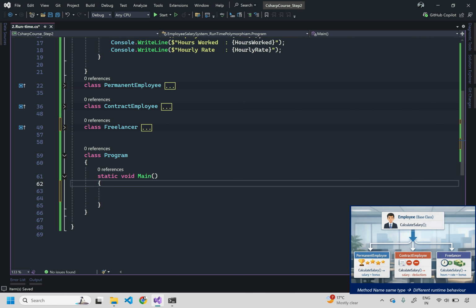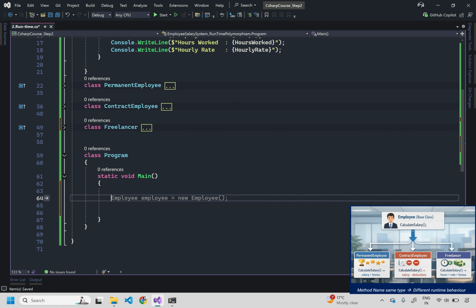So now, runtime polymorphism, what is that? The behavior of the methods will be decided at runtime, not at compile time. That is the point we have to keep in mind. So first of all, let's say permanent employee.